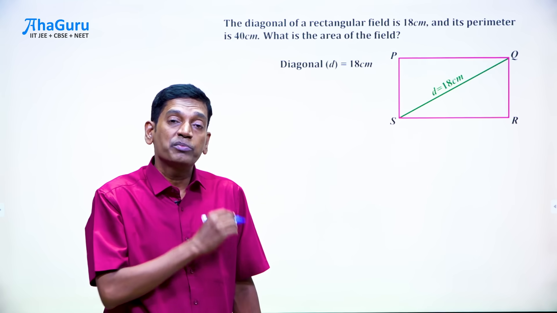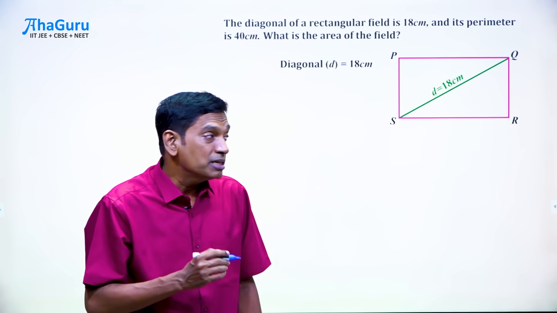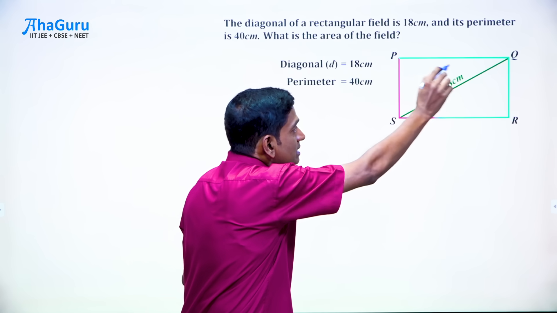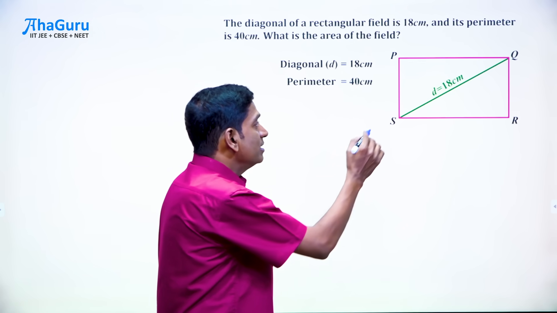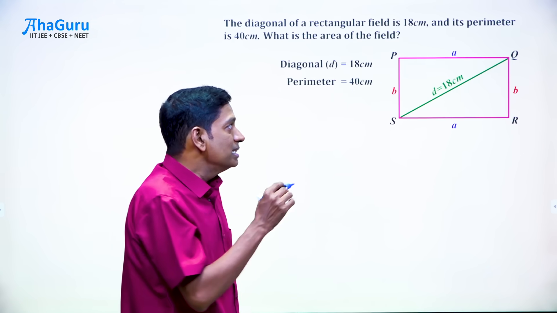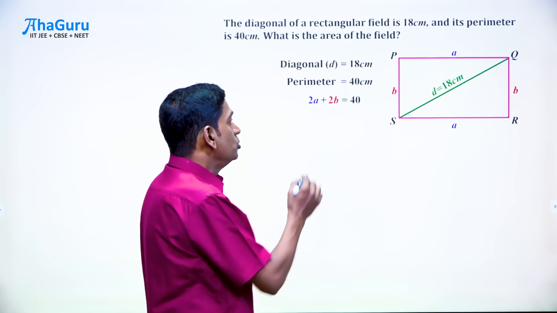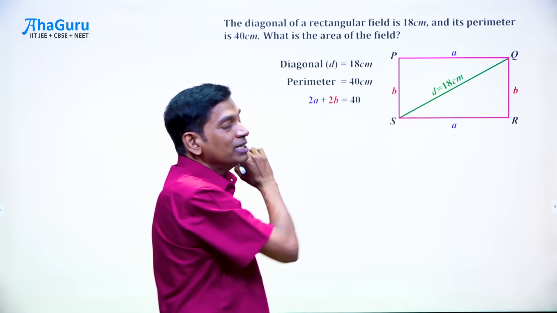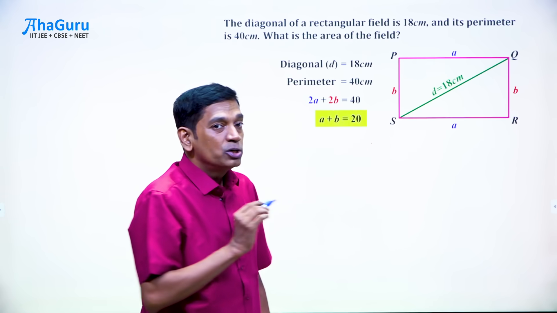What other information is given? We are given that the perimeter is 40. What does that mean? Well, if you say perimeter, it is the sum of all these 4 sides. Suppose we say that the length of the rectangle is A and the breadth of the rectangle is B, then we know that the perimeter is 2 into A plus B or 2A plus 2B and that is given to be 40 cm. Therefore, we can say A plus B is 20 cm.